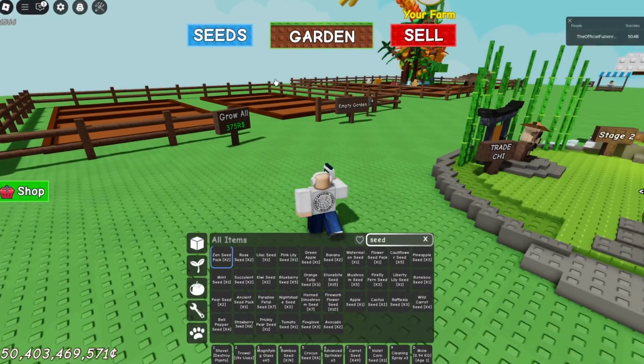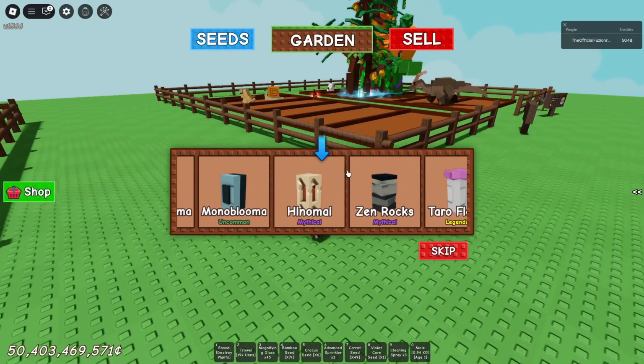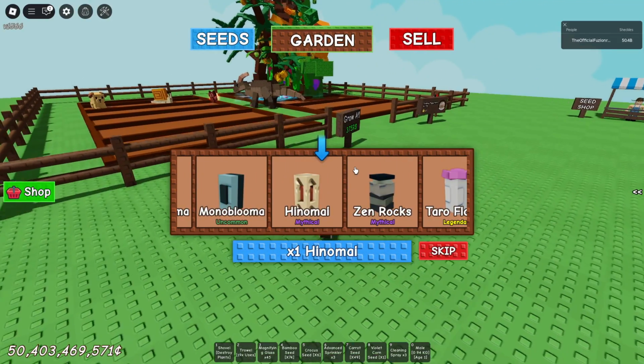I guess in the meantime, we can go ahead and open up a seed pack here, and let's see what we get. Come on, give me something. Ooh, okay, a mythical. We'll take that. Don't mind if I do.